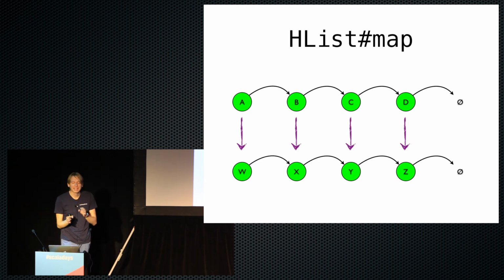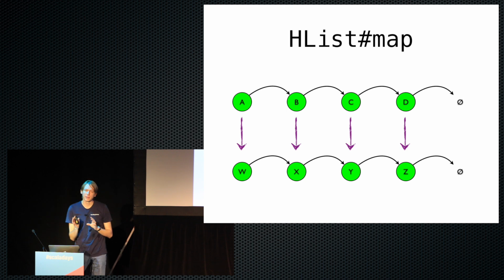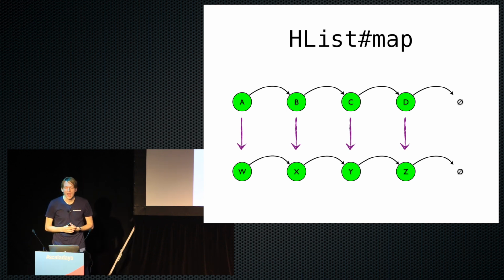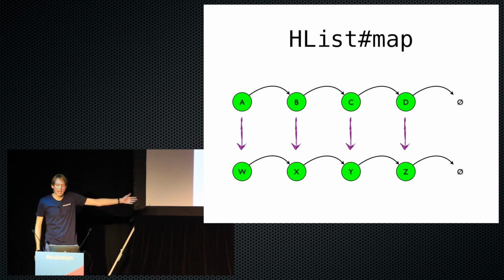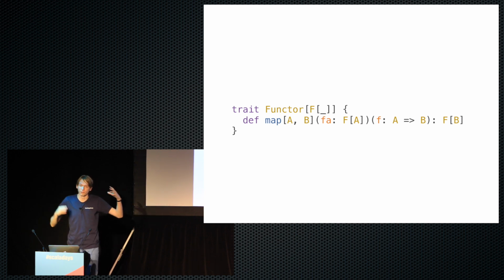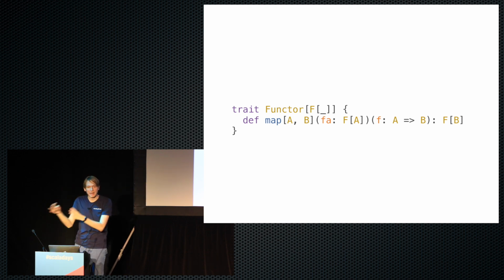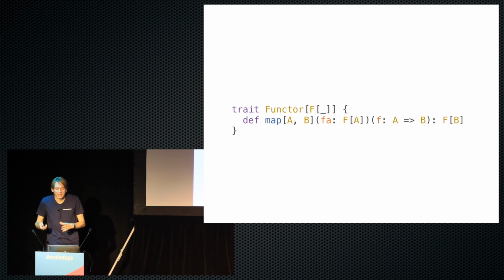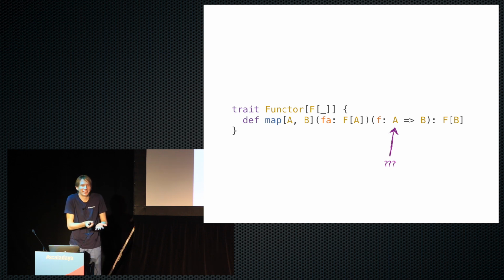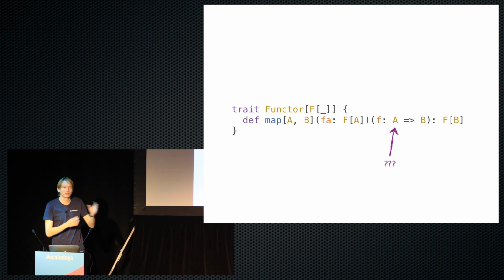Now, map on HList is kind of a funny function, because when I talk to people about Shapeless at meetups and conferences and things like that, the very first thing that people say to me is, how does HList have map? Like, how is that even possible? And the confusion is obvious, right? If you look at the functor, which is the defining signature for map, the signature for map takes an F of A and a function from A to B and returns an F of B. But what is A? Like, HList has many, many A's inside of it. Which one do we pick, right? How do we decide which one to pass to this function?